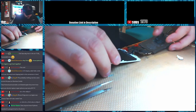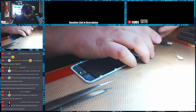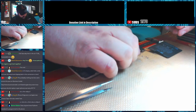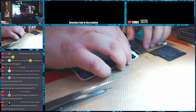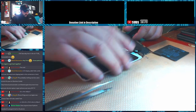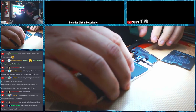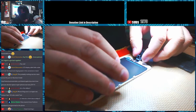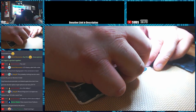Alright. So I assume the battery is most likely dead in this thing. But I'm going to go ahead and flip everything out here. I usually desolder the battery on these, but like I said, I don't think that this battery has enough juice in it because obviously it's probably not been charging. Oh, the camera assembly came apart from the housing. Awesome. It's alright, we'll glue that back together.